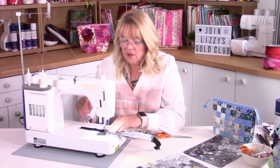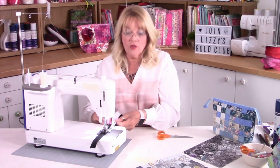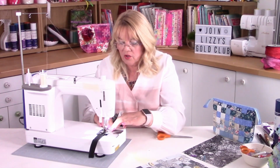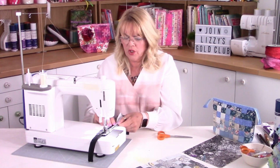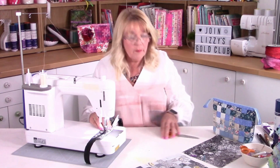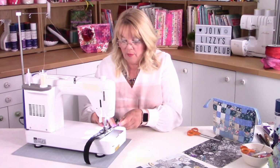I have to say the written instructions are brilliant. The pictures are amazing, so you'll be able to see straight away. If you're not quite sure what she's talking about, go and have a look at the pictures, because there are pictures of every single step of the way.